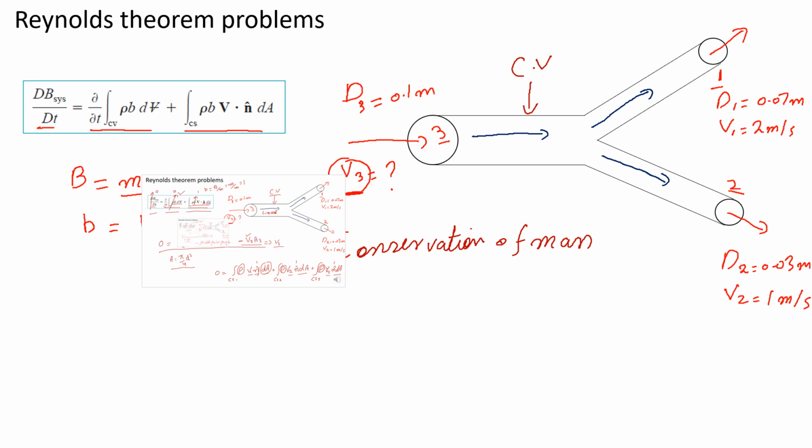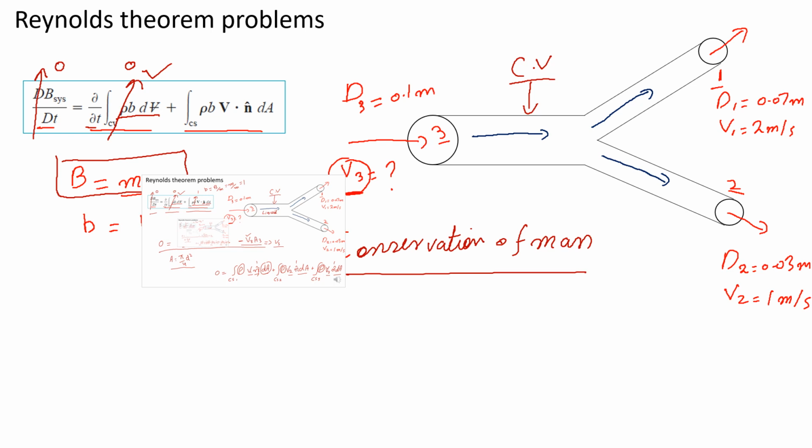So now we are going to simplify this equation for this scenario. I'm going to write it such that the extensive property, the mass inside this system, is conserved. So this term will be equated to 0, because this is what my extensive property is. It is a conservation of mass problem. So this mass inside this system will not change if we are talking about this particular control volume. Then what will happen inside the control volume if we want to see the change in this extensive property with respect to time inside this control volume? So again, it's not going to change. It is again the conservation of mass problem. So this particular term will also be neglected and will be equated to 0.